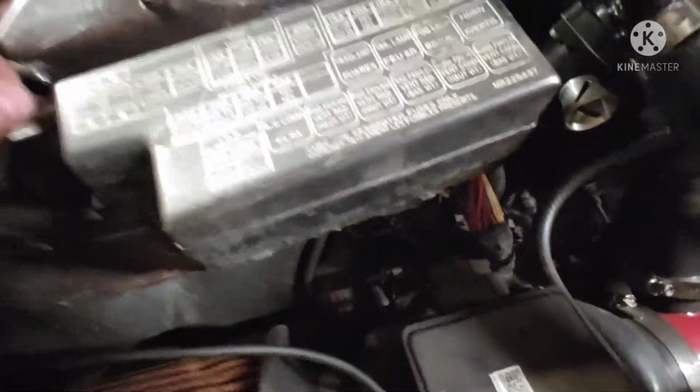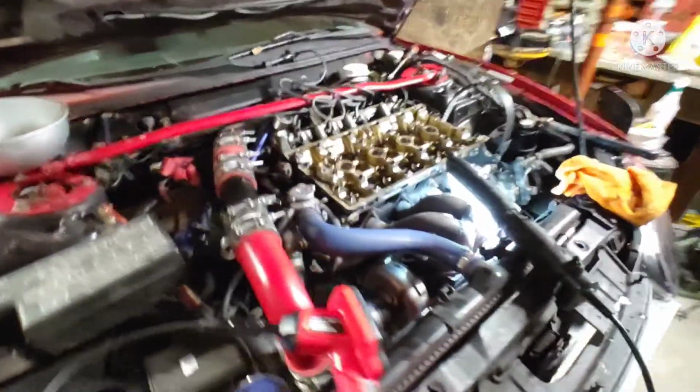Up here in New York, this would be pretty beat. All this would be rusted underneath. These cars basically wouldn't exist up here.